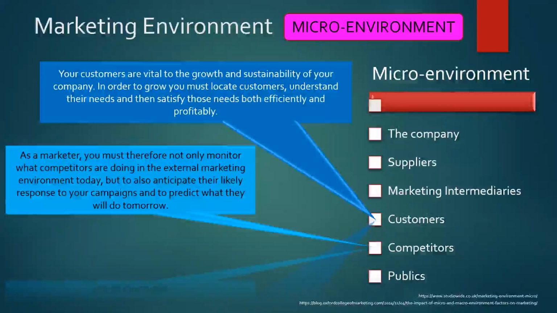And then how to overcome it? You need to monitor what the competitors are doing in the external marketing environment today. And also, of course, the most important thing, you need to anticipate how they are likely to respond to your campaigns, and also predict what they will do tomorrow or in the future.